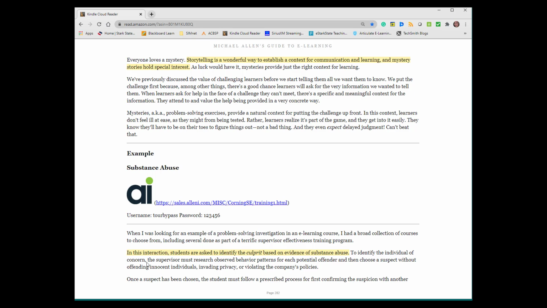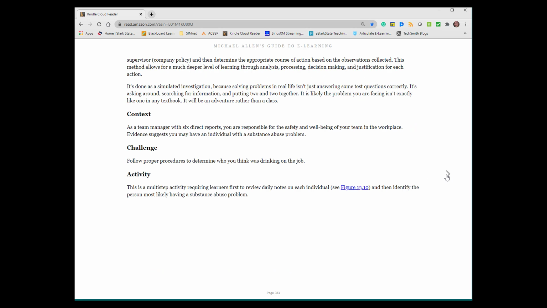To identify the individual of concern, the supervisor must research observed behavior patterns for each potential offender and then choose a suspect without offending innocent individuals, invading privacy, or violating the company's policy. Once the suspect has been chosen, the student has to follow a prescribed process for confirming the suspicion.